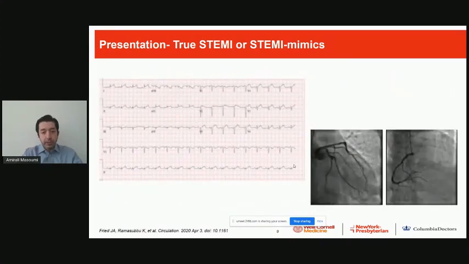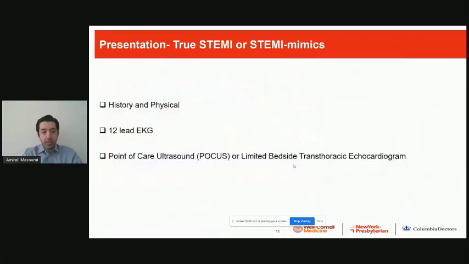This is a patient, a lady, middle-aged, with some risk factors, presented with angina-type pain and shortness of breath, dyspnea, had some high-risk features on EKG, as you can see. And then when they took her to the cath lab, the angiogram was normal, but she was COVID positive.